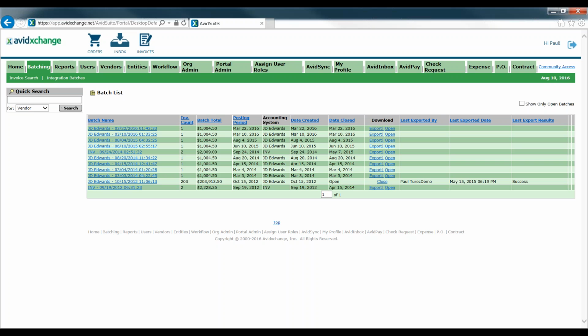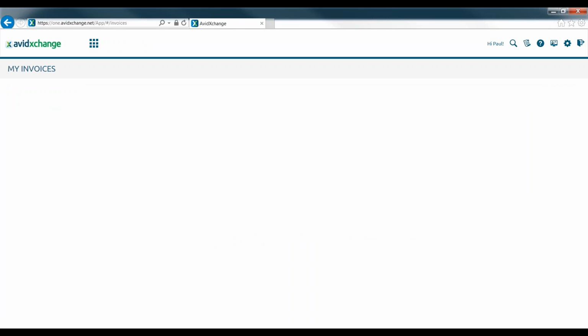So that many invoices probably would take someone all day to be able to enter all those in. So when we talk about helping you save time, this is just one of those ways in which we hope to do that. Let me show you one other feature too in reference to being able to track down and look for invoices that you've already approved.